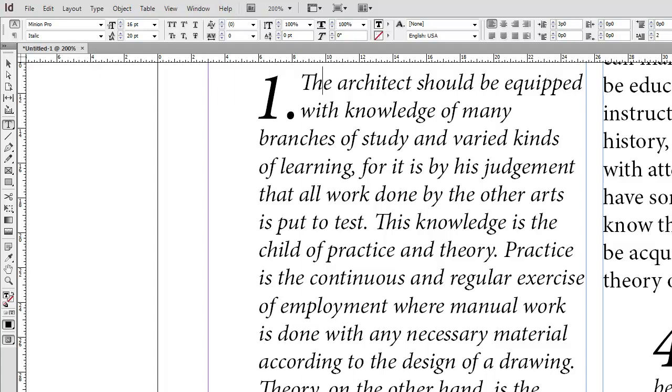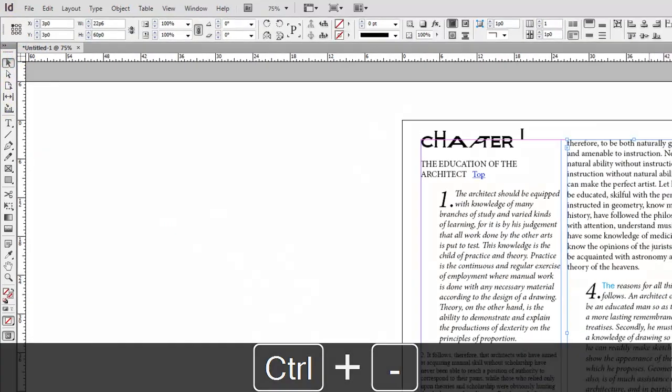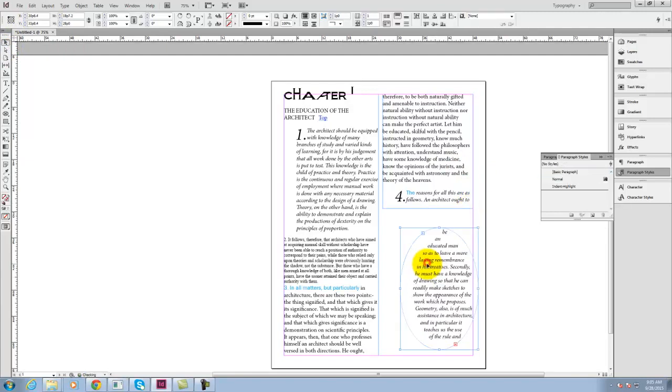Okay, a couple other things that can be done. Let me go ahead and make this text box a little bit smaller here. This time I'm going to create a shape. I'm going to use an ellipse, an elliptical frame, so it has the X in it. And I'm going to place the text, continue chaining it into this frame. You can see that it now follows the frame itself. So I have the ability to do any shape that I want and place the text in any shape that I want.